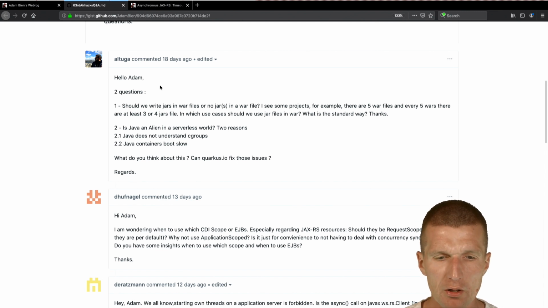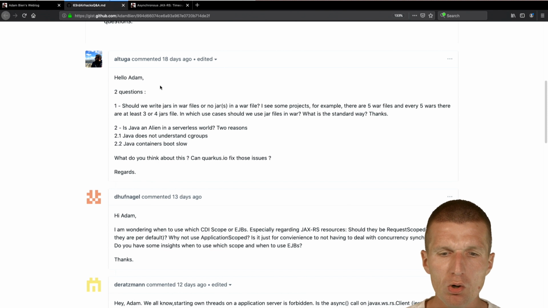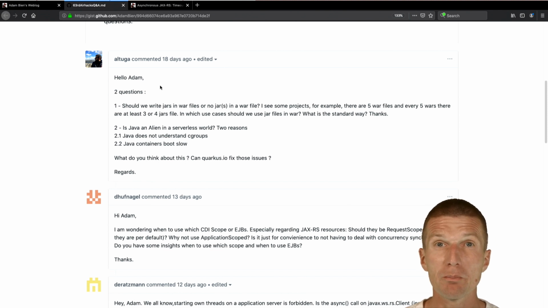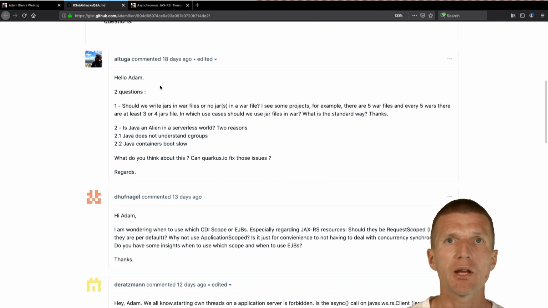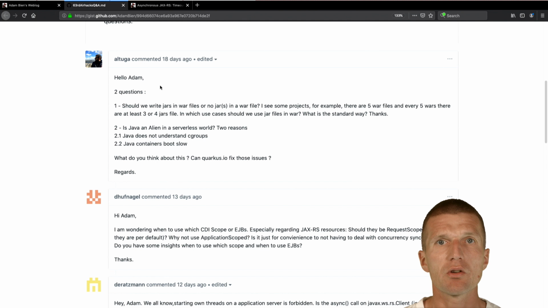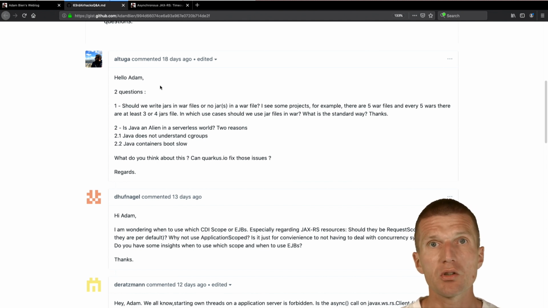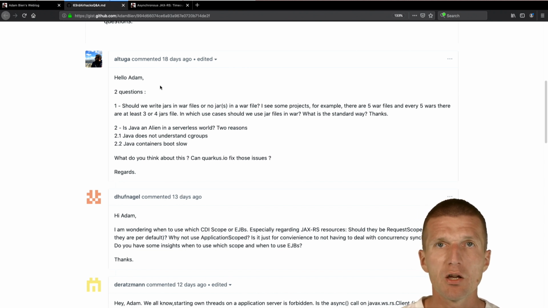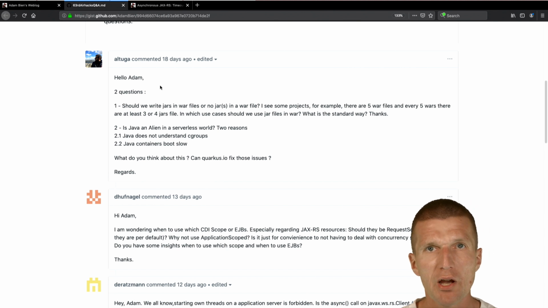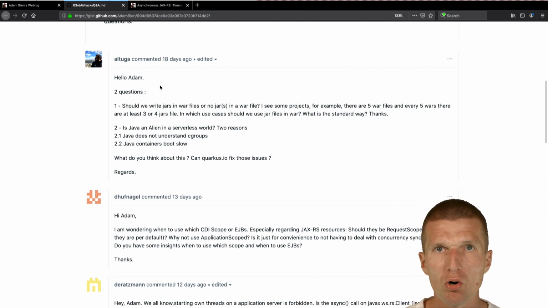Easy answer, no, never. There's no need to have jars in a WAR, except if you need some plugin concept, or you would like to maintain something separate. For example, you have one module which has to be delivered by another team. This is just a constructed example, but think about one team which creates the pure business logic and has to be versioned separately, and another team which just creates the REST layer, and they have to be combined somehow.